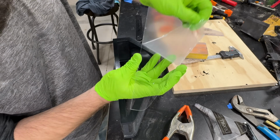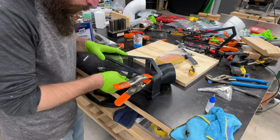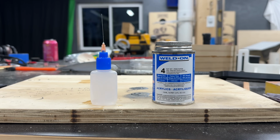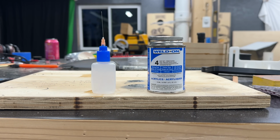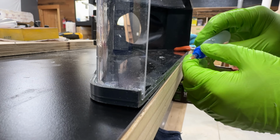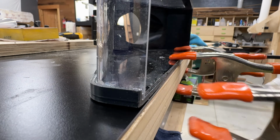Okay, a couple pointers when using Weld-on 4 is making sure to get your parts into position prior to applying it. It seems kind of backwards, I know, but trust me. This applicator bottle with the syringe is a must. This stuff flows like water. Then apply it to the seam and let the capillary effect pull it into the joint. This stuff sets up in a few seconds, so you really only have one chance to get it right.